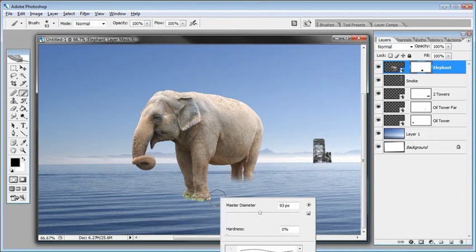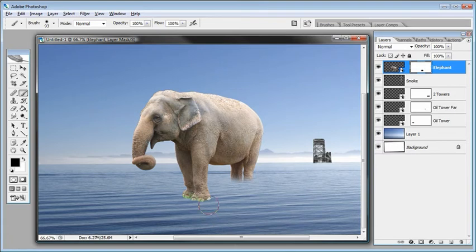And that might even be just a little bit soft. So what I can do is turn up the hardness just a touch there and try that again. There we go. Now we're going to do a lot more stuff to this water around here to make it look like this elephant is really in the water. Because when things are usually in the water, you usually have like puddles or maybe little waves around the area where they are. So I'm going to show you how to create that.